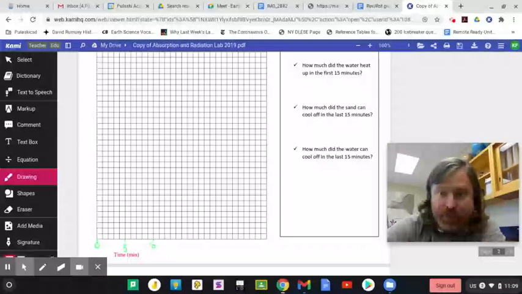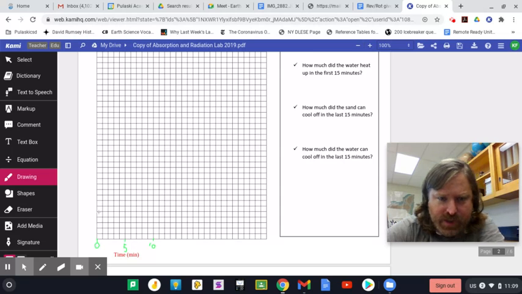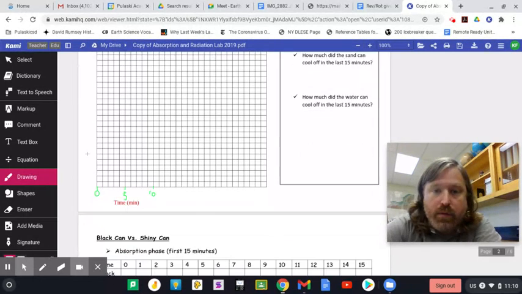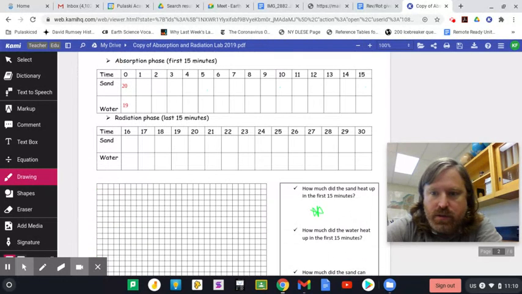Remember, they have to be the same increment as well. You don't want to say, okay, each box is 1, 1, 1, 1, and then somehow have it skip to 2s. That's a common mistake while we're all learning graphs. It's critical that each box be worth the same amount as you work your way up. But I'll leave that to you guys to figure that out. If you get stumped, shoot me an email, or if you're here in class, come say hi. We'll figure it out. That should be it for the first section of this lab.